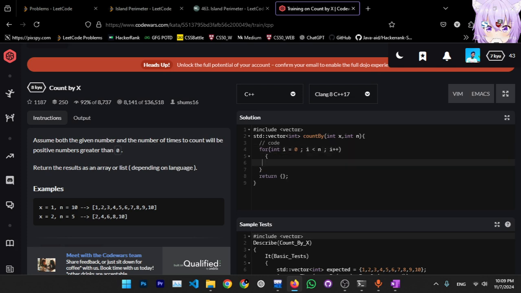Also I have to store the elements, so firstly I have to create a vector of integers, a result vector, and push back i times x.